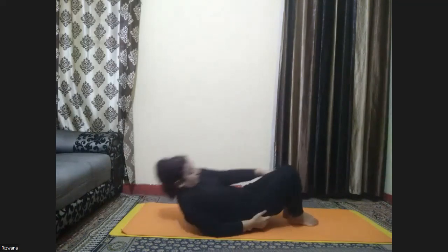Now, please stand up. Turn to one side and stand up. Let's do some stretching exercises. Come forward in the front. Elastic exercise. Now, feet are together, arms inside the body.